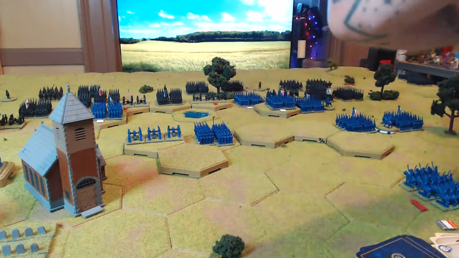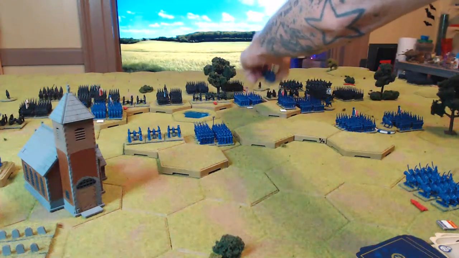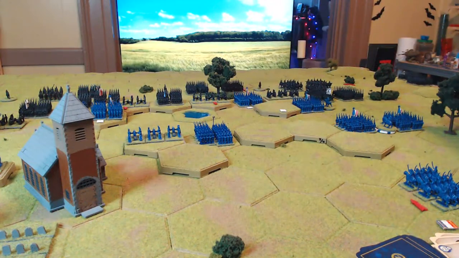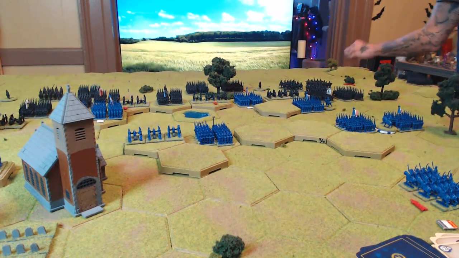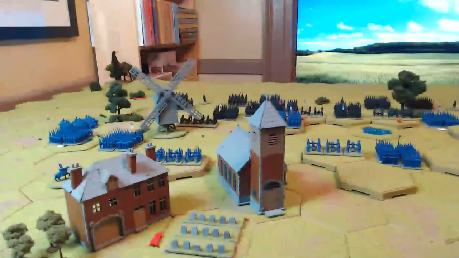So here's why this is crucial. Yet again, this has happened to the French. Knocked off the hill, lose a victory banner. Russians gain a victory banner for eliminating a French unit. You with me? You don't have to like it, but that's how it is. Now, the Russians have four victory banners, and the French have dropped to three. Russians now three victory banners away from victory.